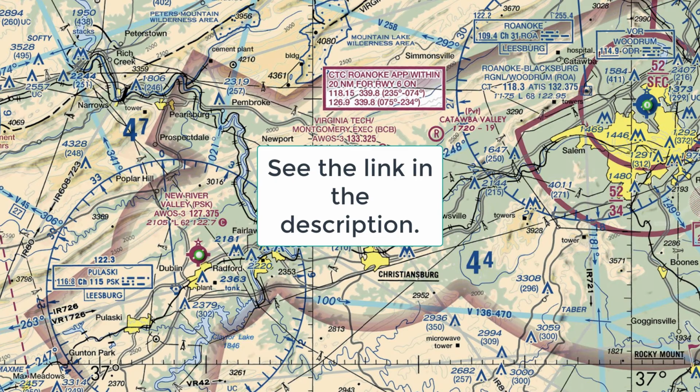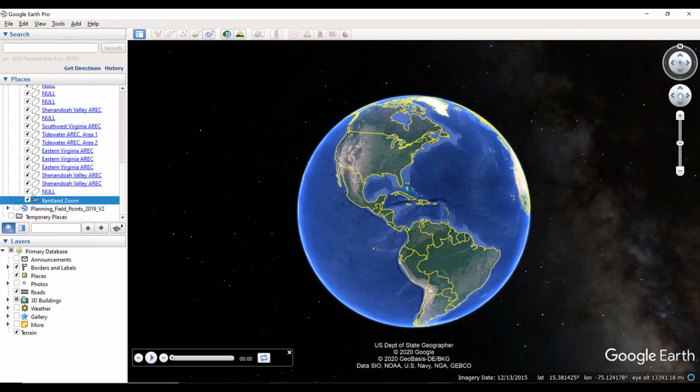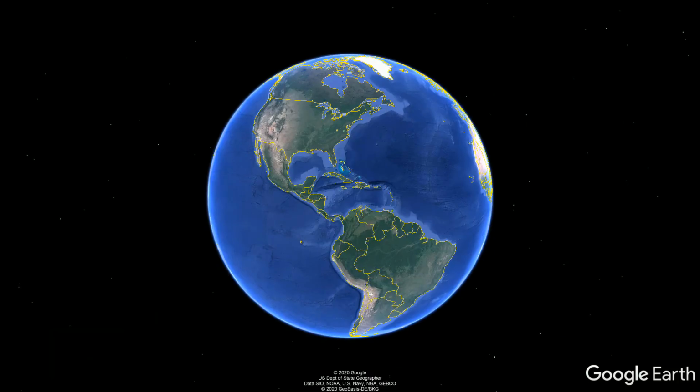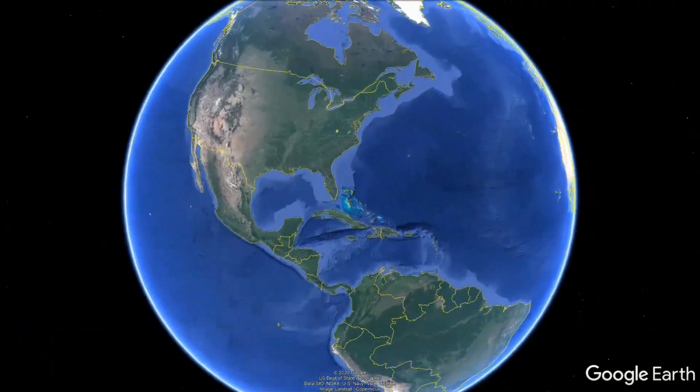So after we've checked our airspace, let's start with one of the simplest and most useful scouting aids, Google Earth. Google Earth is such a good scouting tool because it is both free and gives us a lot of information about the world around us. Let's start with the basics. First, we need to find our work area. This can be done by searching for an address, town, landmark, geospatial coordinates, or simply by zooming into the location. For this example, let's zoom into Kentland Agricultural Extension Center.